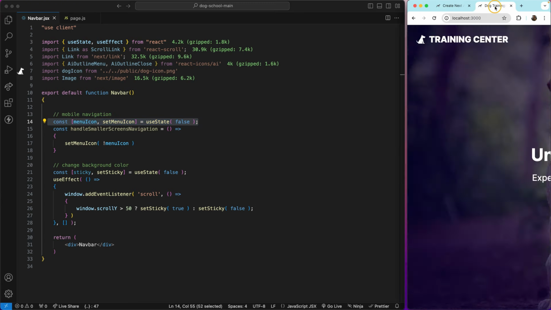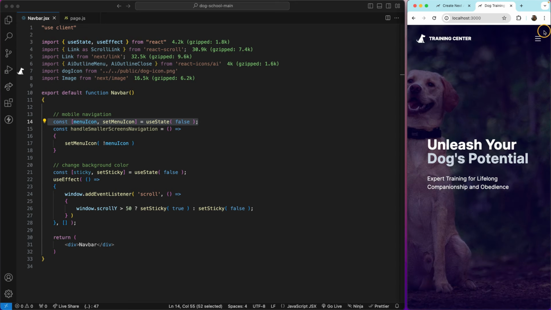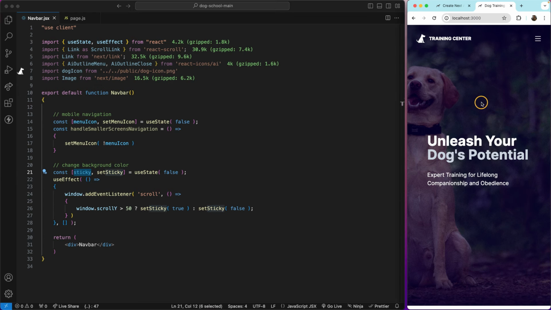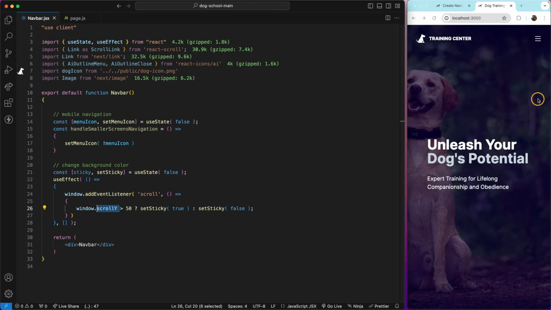Okay, so in the final version, of course, when we click, we open the mobile navbar and we display this icon. When we close, we hide the navbar and display this icon. So this is what we are doing with this. So initially, the menu icon is set to false because the navbar is not open, okay? But we also want to use this useState for our sticky navbar. So if the user scrolls down, scrolls vertically, okay? So scroll Y vertically, up to a certain point, 50 in this case, we change the background color. So this is what we are doing. So we are using this state and this state, setting both to false initially. And when something changes, we will change it to true. And that will trigger a different behavior in our UI.